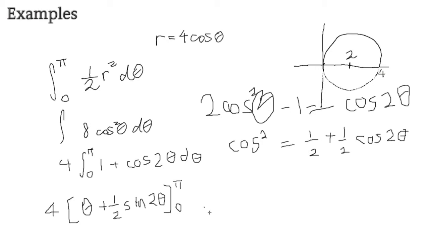For the ones who have done enough integration, we would know that the sine expression would cancel out if you have an integer multiple of pi. So that means that this term will go away in this case, and we're left with the theta. Now we can simply write 4 times pi as our solution for the area, because it's pi take 0 times 4, which is just 4 pi. That would be the enclosed area.